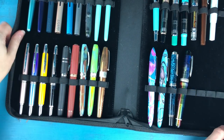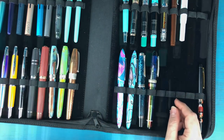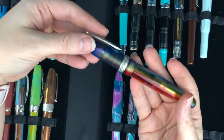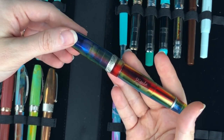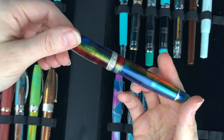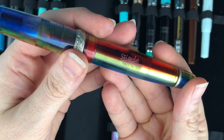All right, and finally, we're getting to the last three over here. This is my Stipula Rainbow Etruria 88 Prisma. I think I'm saying that all correctly. It's the longest name of a pen in the history of pens, but it's made by Stipula, an Italian company, and this is another limited edition. There were only 88 of these made, and I have number 2. I don't know if you can pick that up.